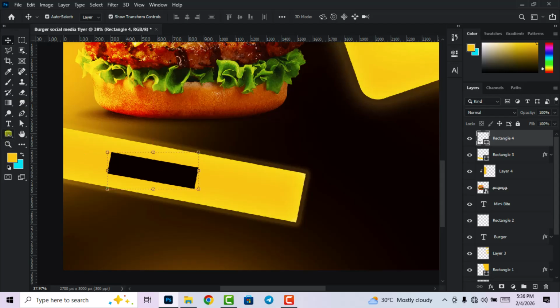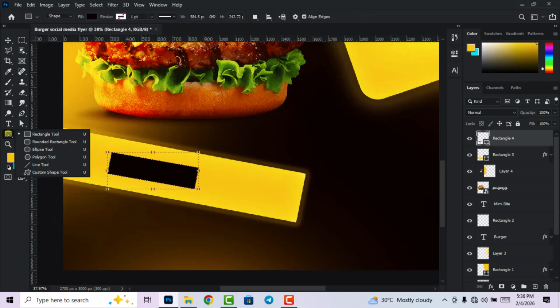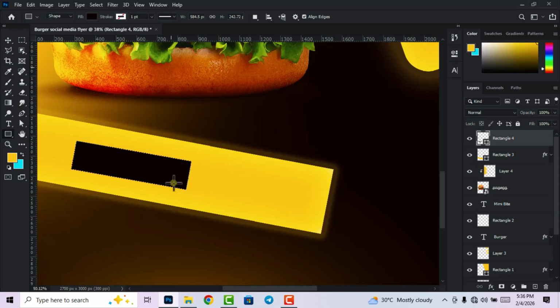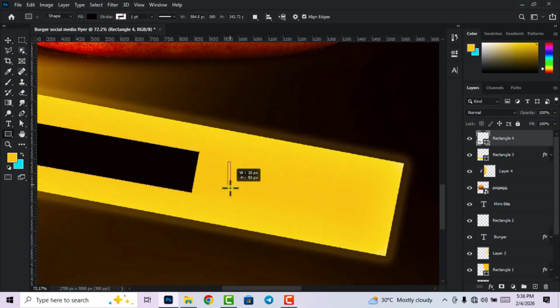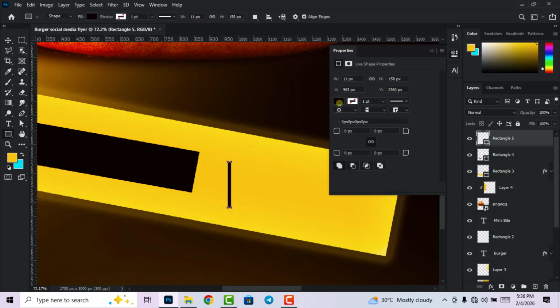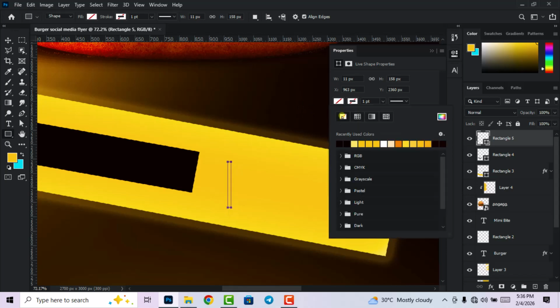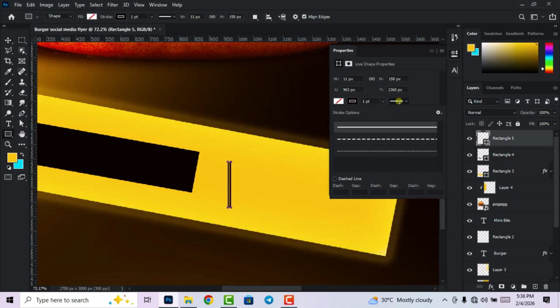Good. I'll go back to your shape again and then select the rectangle tool. Then I'm going to draw this straight line like this. Right. And I'm going to turn off the color fill and then give it a stroke. All right, change this to this. Let's see.